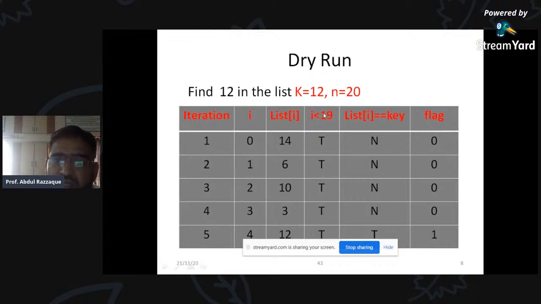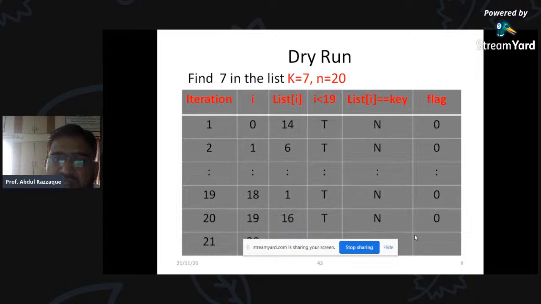Here, by mistake, I have written 90, it should be 20, because we are using the symbol I is less than. So list of I will be 12 and key will be 12. Here the match is successful, so flag will be 1. In all previous cases, the flag will be 0. So if flag is 1, it means the element is there in the list.